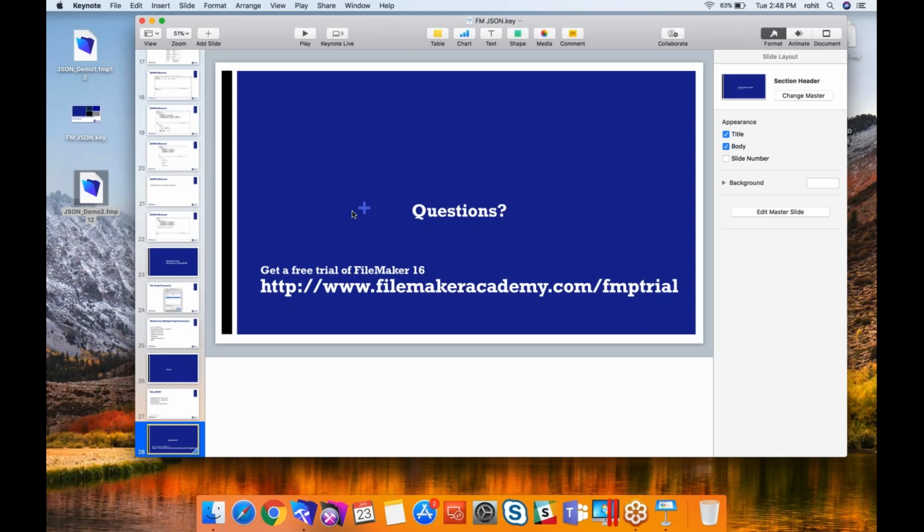Okay. Yes. If you had the JSON in a variable, you would just pass the variable there. And if you wanted to edit, say, the student name, you could just pass the element, the path of what you wanted to edit. If there's nothing there, it'll create a new one. If there's something there, it'll modify what's already there.